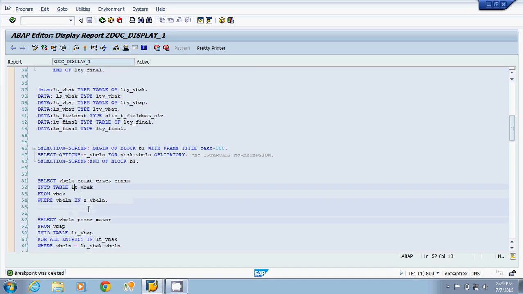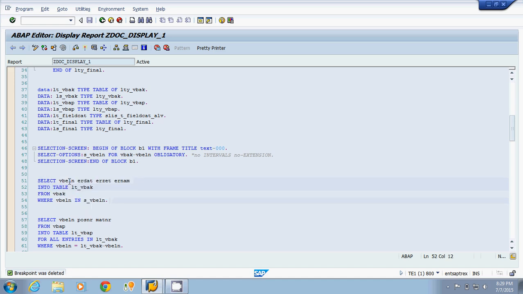In SAP we have two ways of debugging. What is the first way? Put the breakpoint on any executable statement and the program execution will automatically stop at that point. What is the second way? We can debug the code with the help of the /h transaction code.